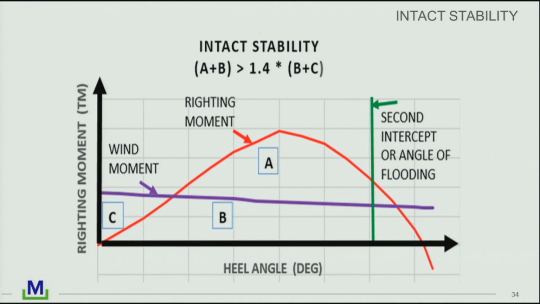For the intact stability case, we've got our 36 degrees range of stability, and then we're looking to make sure that the area under the GZ curve is more than 40% more than the area under the wind heeling curve, up to the point of either the secondary intercept or the angle of downflooding. For an intact stability case, we would use a minimum wind speed of 35 meters per second, maybe 50 meters per second if that's what the client wants, or it's a long sea watch.